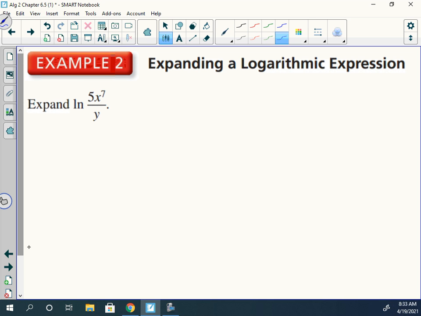So when we look at this here, really the first thing I look for is multiplication or division. Those are the first things I'm looking for. We're going to always deal with exponents last, multiplication and division first, division going before multiplication. So when we look at this here, well, there are two things being divided, yes? Because we have the numerator and we have the denominator.